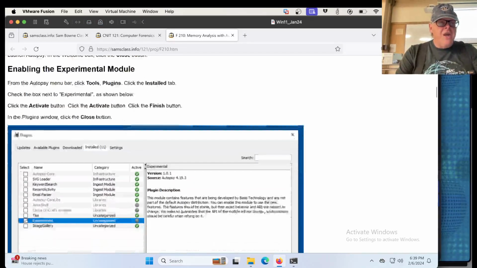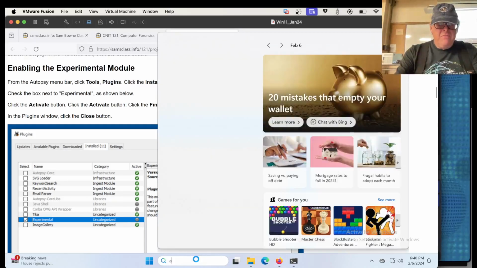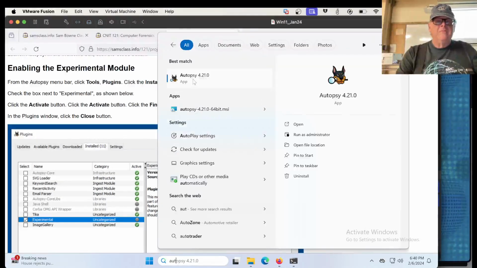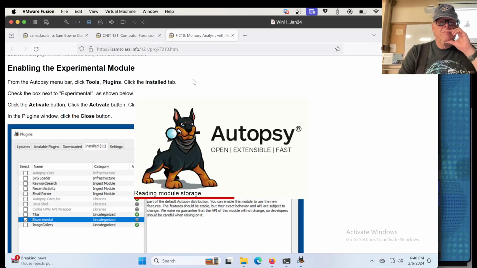Now we go into Autopsy, and we have to go into experimental plugins and activate memory analysis. So let me get down here and launch Autopsy. This is a brand new machine, so I don't have previous semester's settings in my Autopsy.